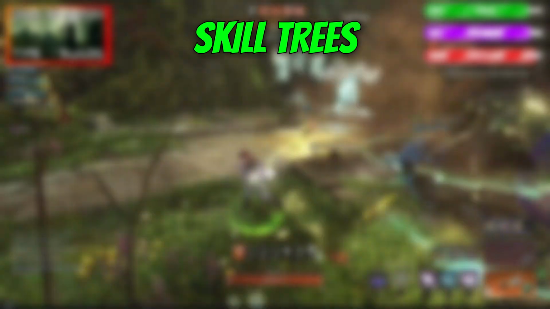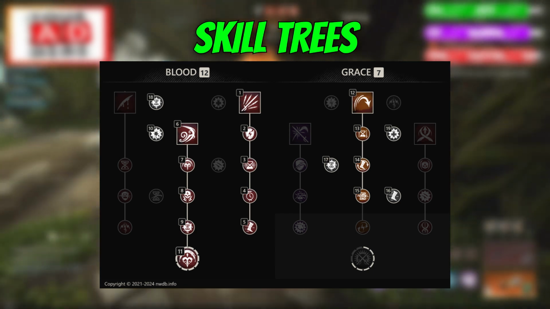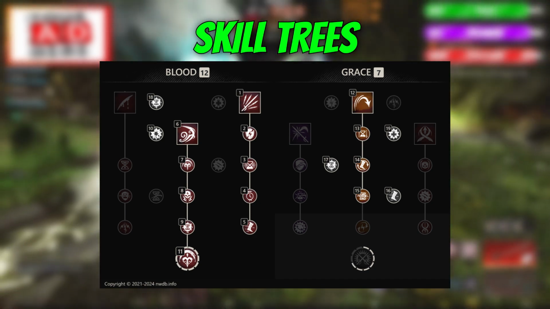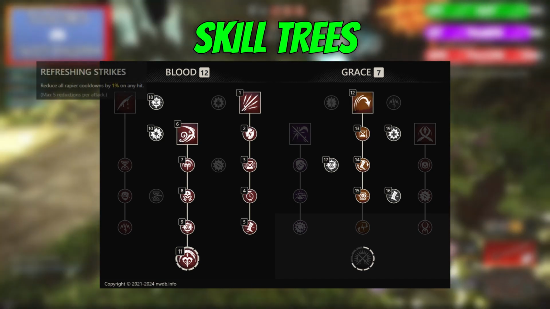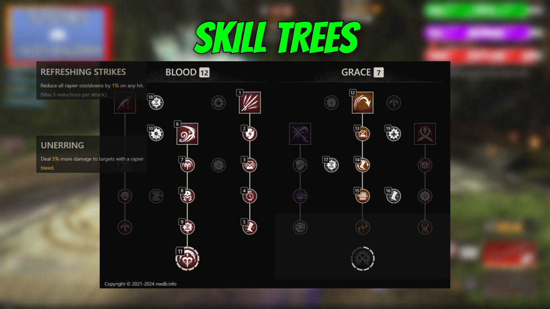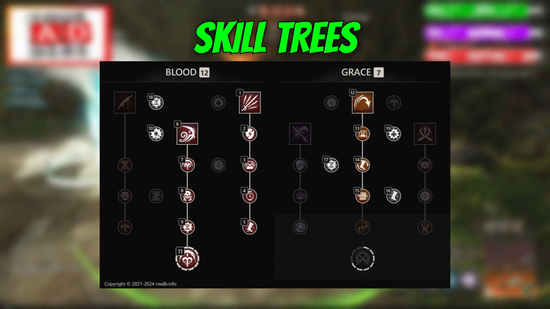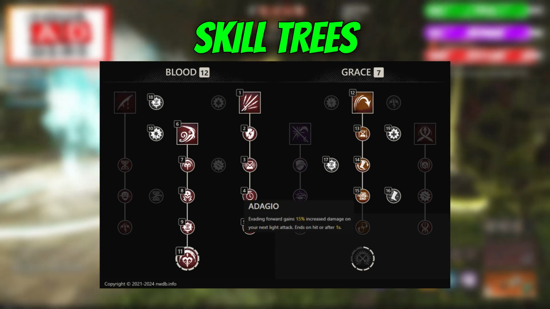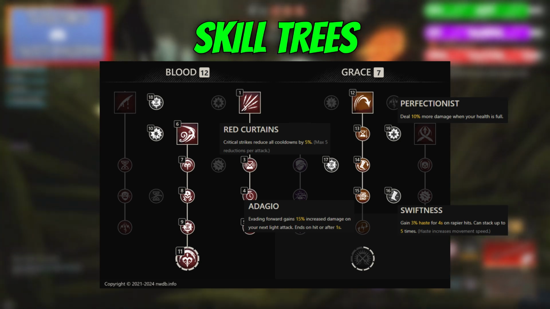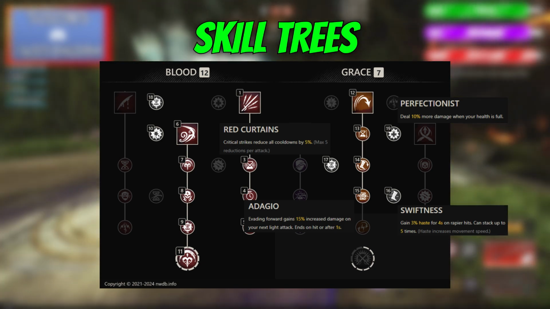on the rapier side. As you can see, this was the old rapier bleed tree that I was using for the build. There is not much to be said about the points into Flurry and Flourish and Finish, as they are your main 2 abilities. Also, from the left side I was using Refreshing Strikes and Unerring for lower cooldowns and more damage over targets affected by bleed. From the right side I was investing 4 points into Evade so I can reach the bonus of Adagio, and the remaining 3 points were used in the passives, as you can see them for better cooldown, higher damage while at full HP, and of course the extra movement speed on hit, which will technically keep up the passive effect from the artifact boots.